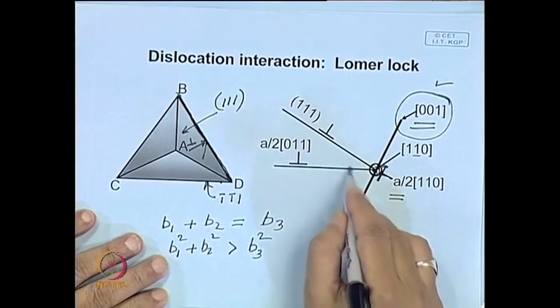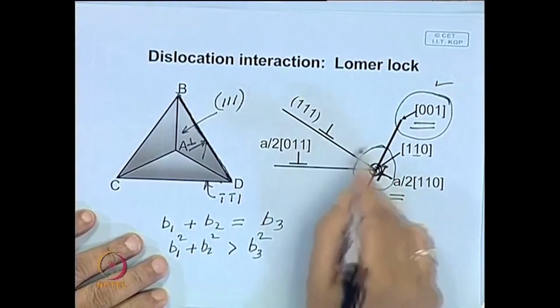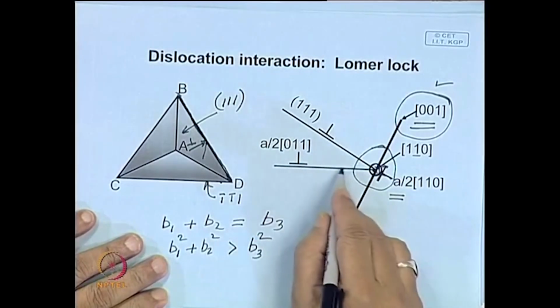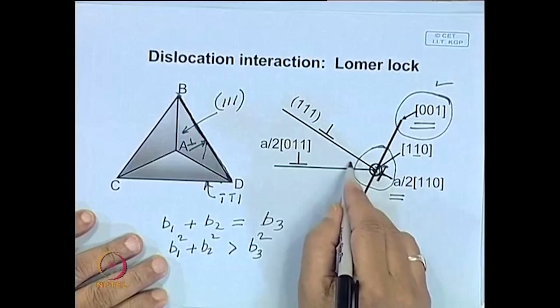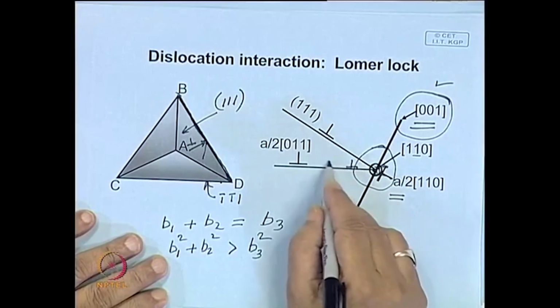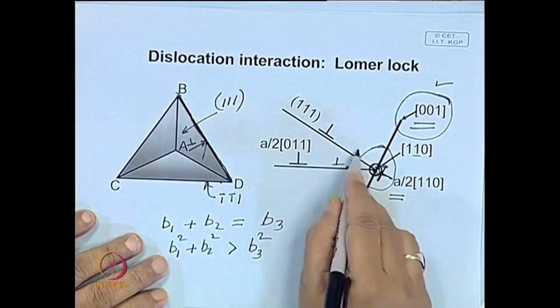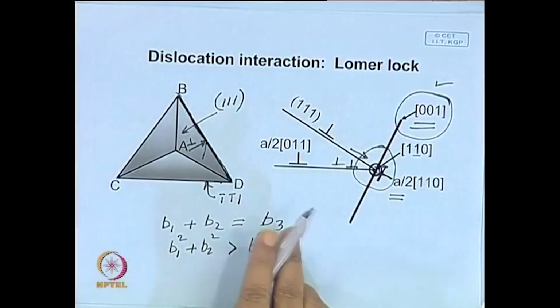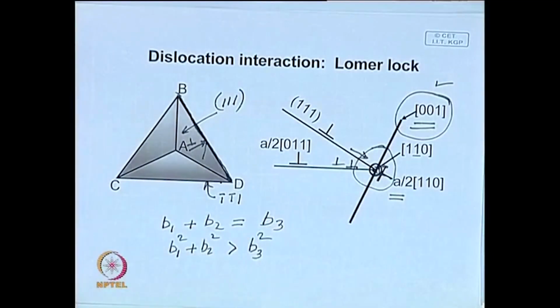This will have a stress field surrounding it. Once this lock is formed, it will not allow the other dislocations to pass through; it will have a stress field, it will repel, and they will stop here. The other dislocations will not be free to move. So, this is the way a crystal hardens during plastic deformation, which is shown over here.